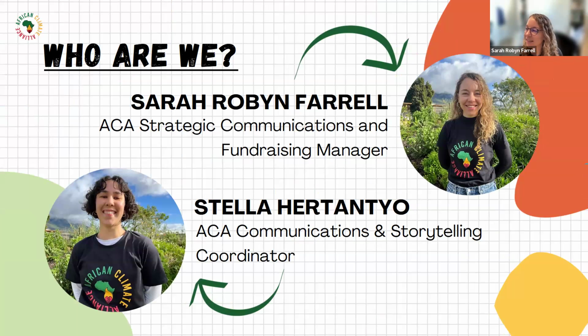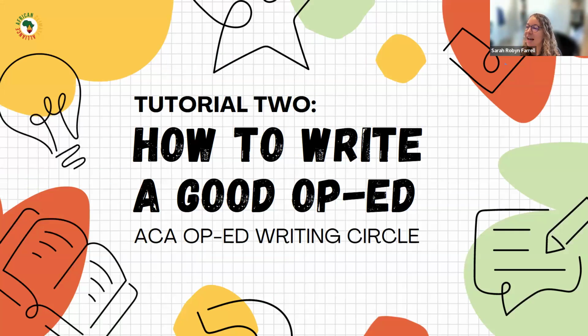This is going to be the second session of our three-part series where we're covering writing for climate justice, how to write a good article, and how to edit and pitch your article to a publication. If you are watching this and you have not yet watched our first tutorial, we ask you to go back to the first session, writing for climate justice, before completing this one.